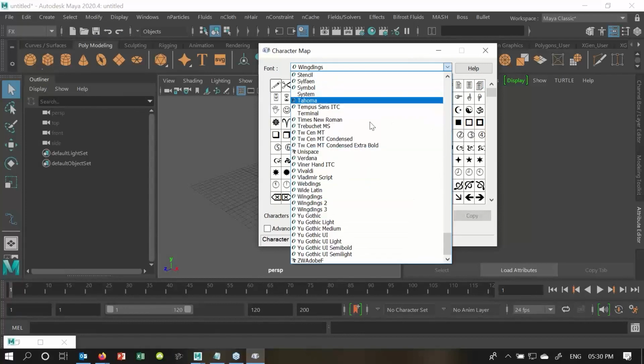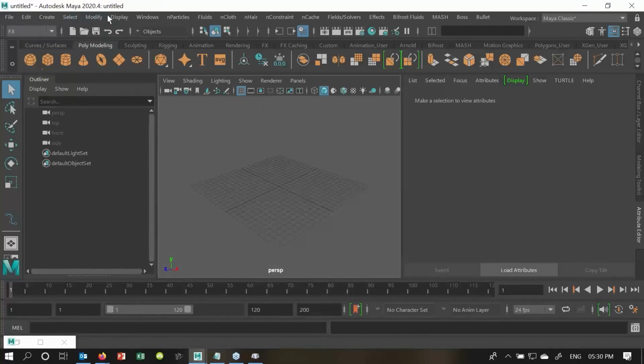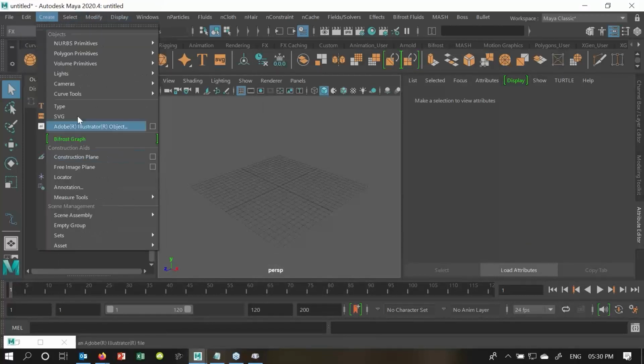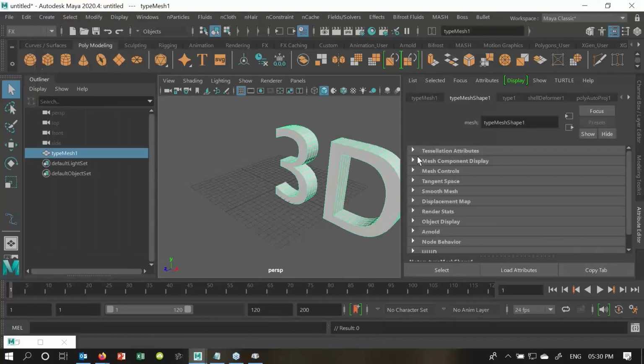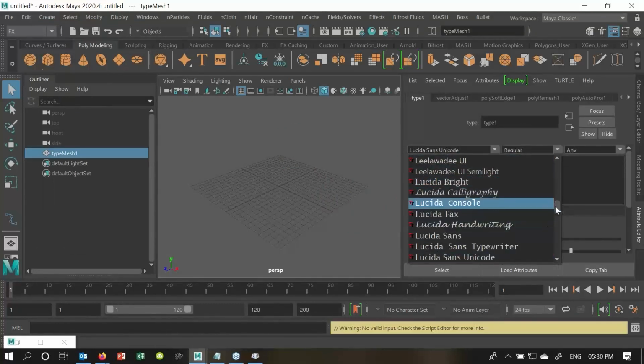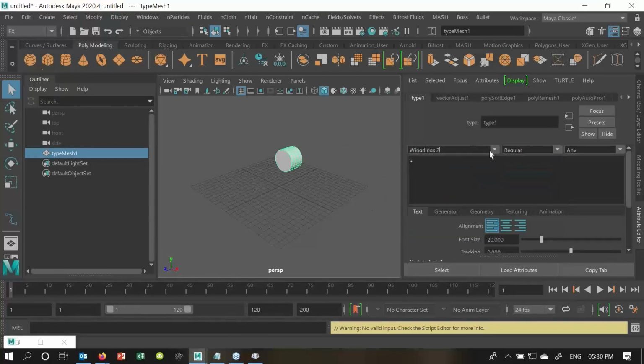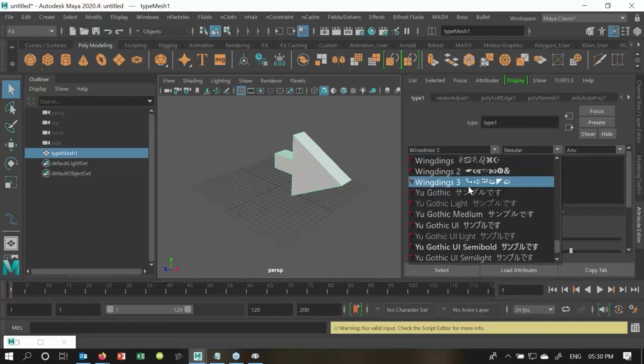This is installed by default on everyone's machine. If I look at the Wingdings, I use double click on this, select, copy, go to type, create type, I'll select and paste. My format will be the Wingdings or fonts which I've seen in the character map. Wingdings 2 or Wingdings 3.